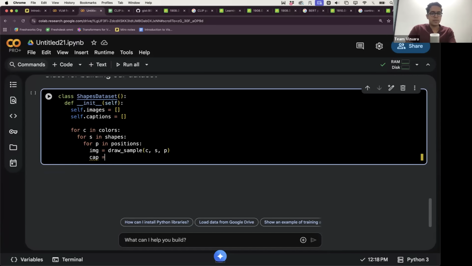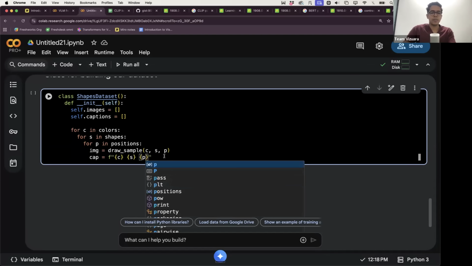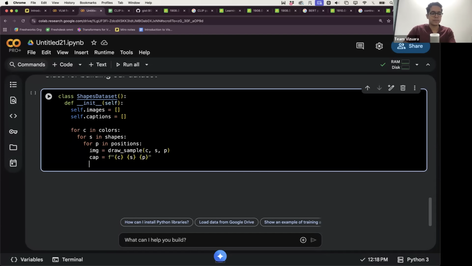And caption equal to, for constructing the caption, we need a dynamic variable. So this will be 3 things, right? First is whatever the color is, second is whatever the shape is, third is whatever the position is. So now this will be like a dynamic string. You are saving the caption as a string.